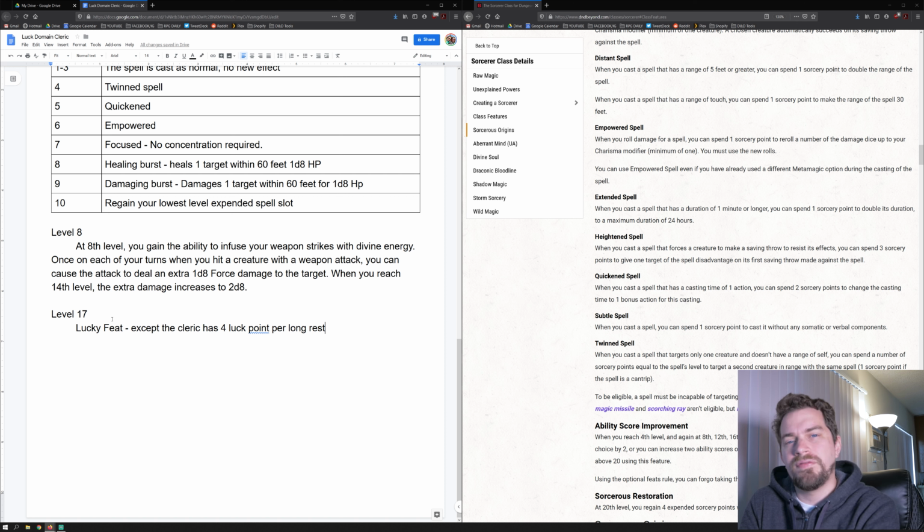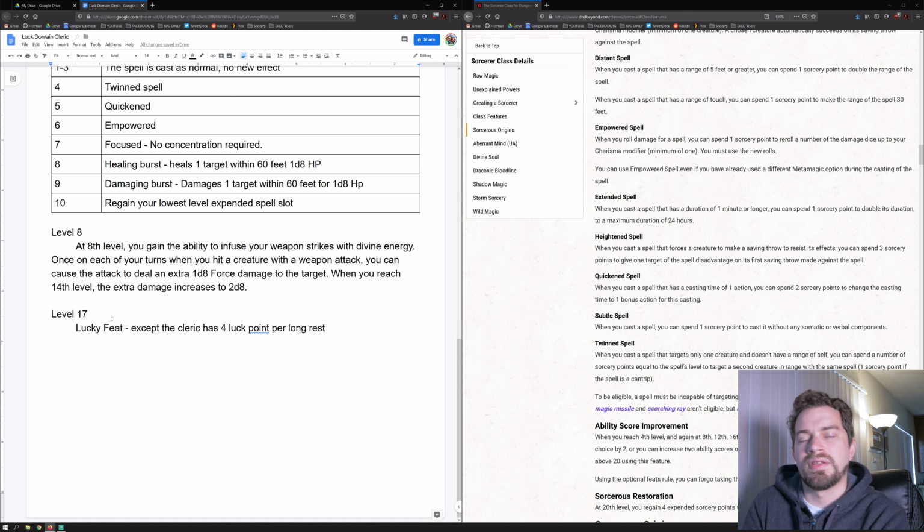I was like, you know what, the Lucky feat is really cool. It's good to have for everybody to change the luck. But I think having it be a thing so the player doesn't have to take that feat to get it later. They still get all the abilities. The other downside I have of it is it's level 17. The player may not even get there.